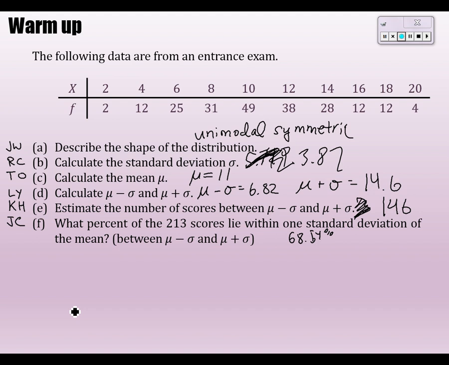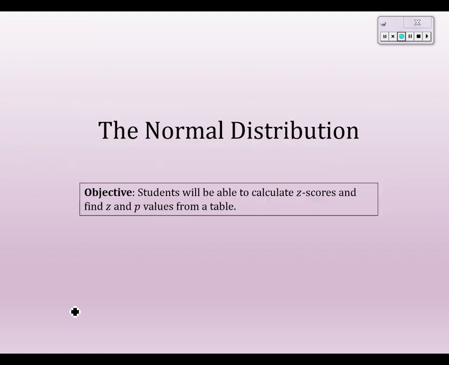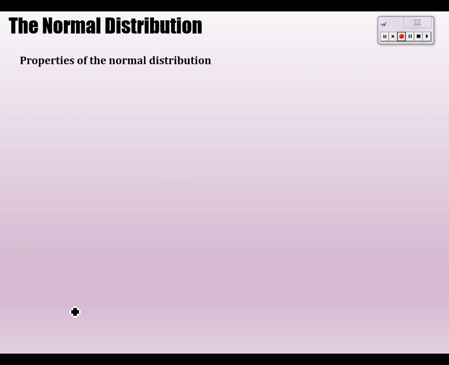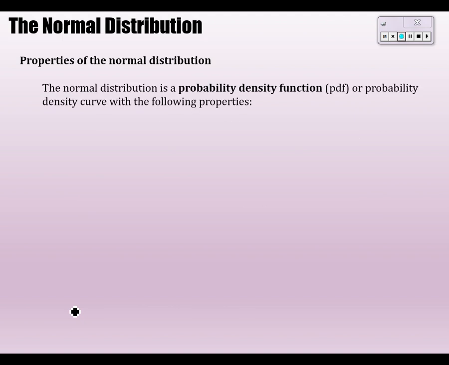So this warm-up foreshadows what we are going to look at today. We might say, and we'll be more specific as we move forward, that this data looks approximately normal. I kind of rigged it so that this would happen. This is what we would expect to see if we're looking at normal data. After today, you should be able to calculate Z-scores and find P-values, and you'll also be able to say what the normal distribution is. Hopefully you'll know after maybe even this slide.